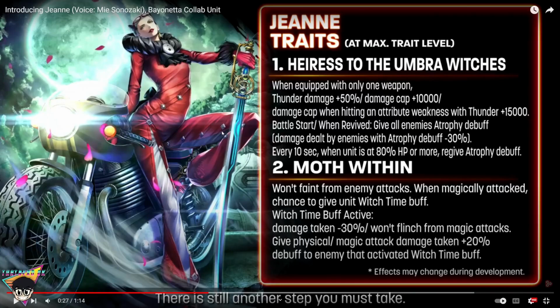For trait 2, we have Moth Within. Won't faint for enemy attacks when magically attacked. Chance to give unit Witch Time buff, which magic is heavily used in arena. So there's either ice, thunder, fire. I don't really see too many winds, but mostly ice, lightning and fire. We also do have the Witch Time buff activated with magic this time. So Witch Time buff active, damage taken is minus 30%. Very nice. That is only for her though. She won't flinch from magic attacks, so it gives her some kind of super armor against it.